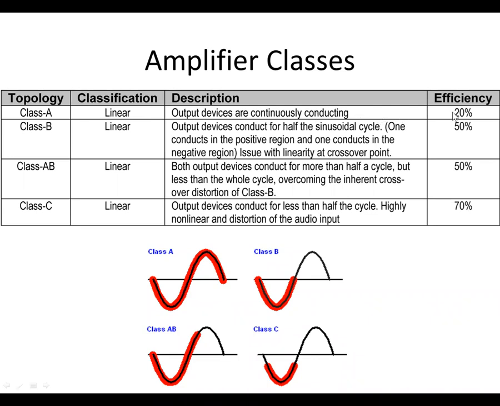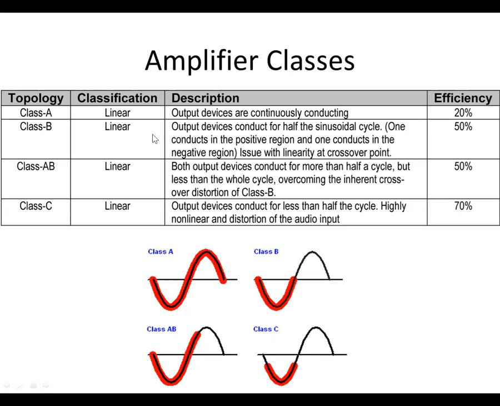As a result of that, it only has about 20% efficiency, where say if you wanted 100-watt output, you could be losing as much as 400 watts just due to the design of the circuit. So that has a big impact on your energy consumption. So a Class A amplifier would amplify continuously through a whole cycle like that.